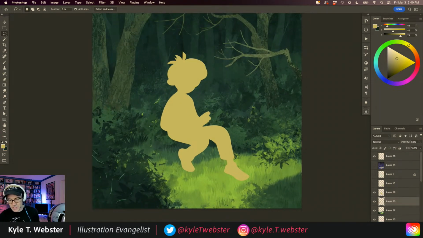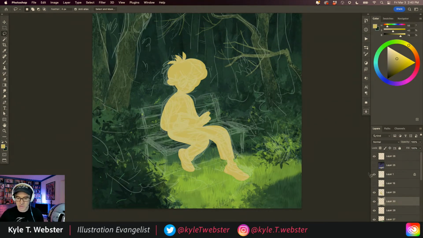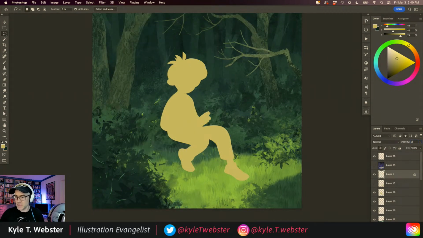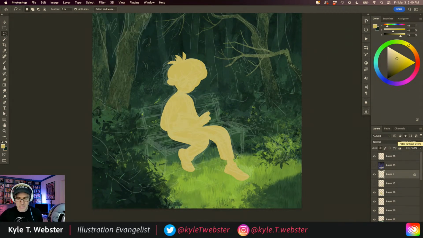And for the bench, I'll just go ahead and do the same thing. Make a silhouette right underneath the character. Bring back that sketch so I can see what I'm doing. Knock that back a bit. And same deal, okay? So here I've got my layer, which is going to be the bench. And I'm just going to switch over to my polygonal lasso tool and just cut across like this.